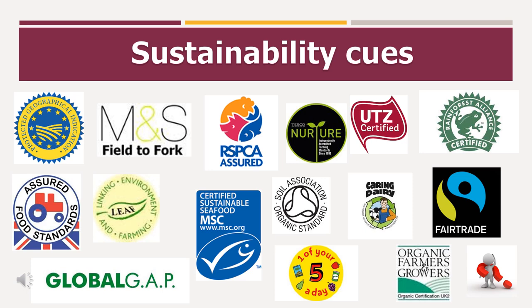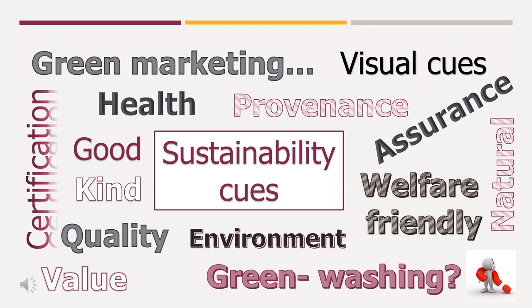I spend my life looking at sustainability cues — perhaps I should get out more. But it's also complicated for me, because even the business-to-consumer standards present on packaging, it's difficult to tell the difference. What is the difference, in terms of people welfare, between UTZ and fair trade? Is caring dairy the same as RSPCA-assured? Or do the Soil Association standard and the Organic Farmers and Growers standard represent the same thing? Consumers are bombarded with a whole set of messages about the credence of a product, and yet how can they check that product for themselves? Should they simply trust the information, or be concerned that the claims are just too good to be true — it might quite simply be greenwash?